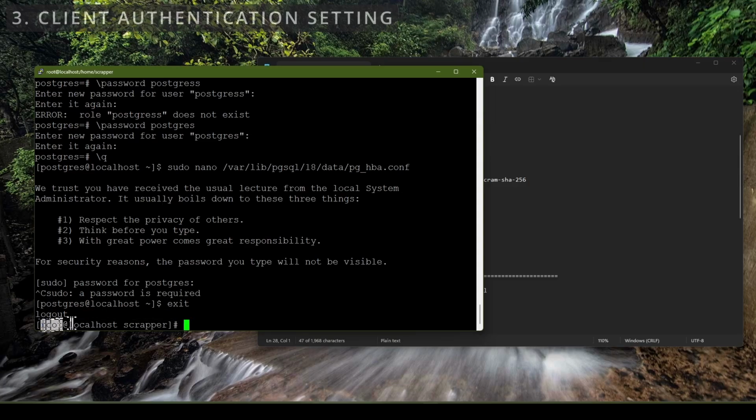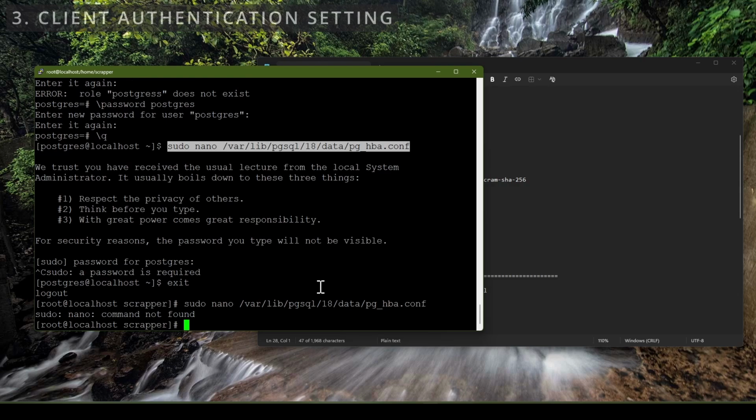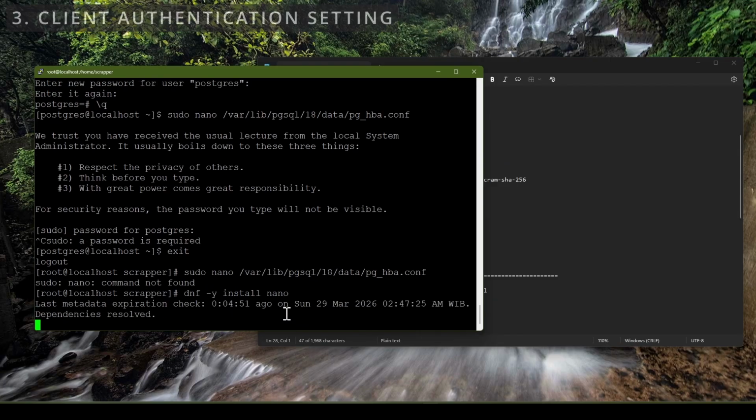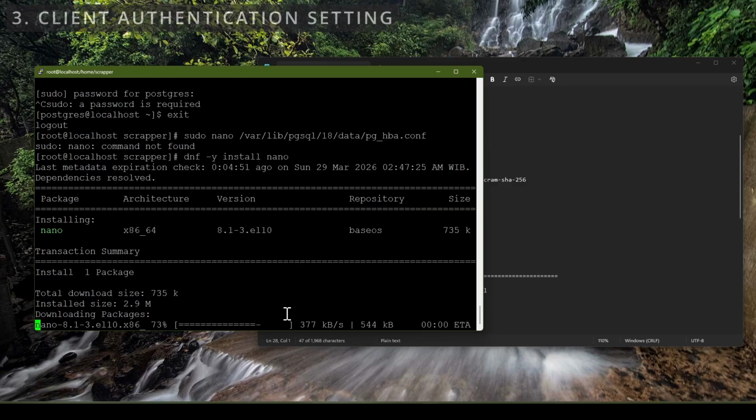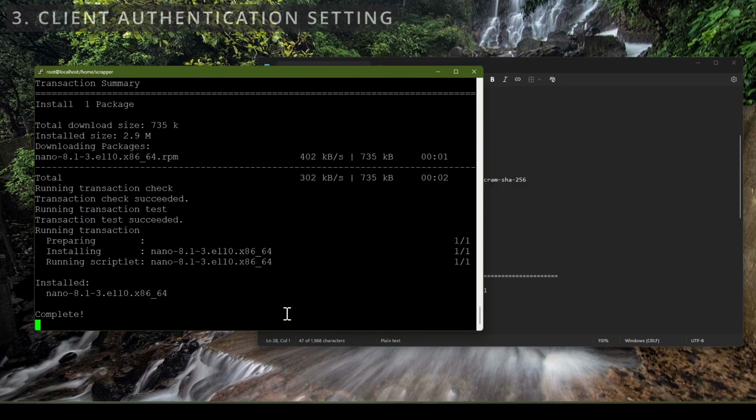This is before we switch user to postgres. Let's open pg_hba.conf again as root. Copy and paste the command here. Wait, I'm sorry. The nano file editor isn't here yet. Let's install it first. Or you can just use your favorite text editor. Complete. Let's try again.